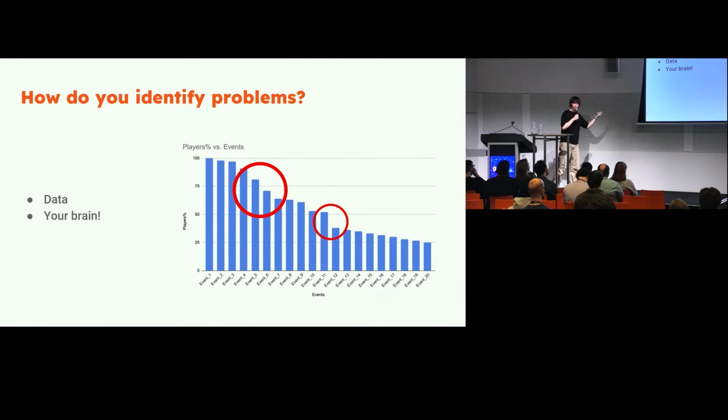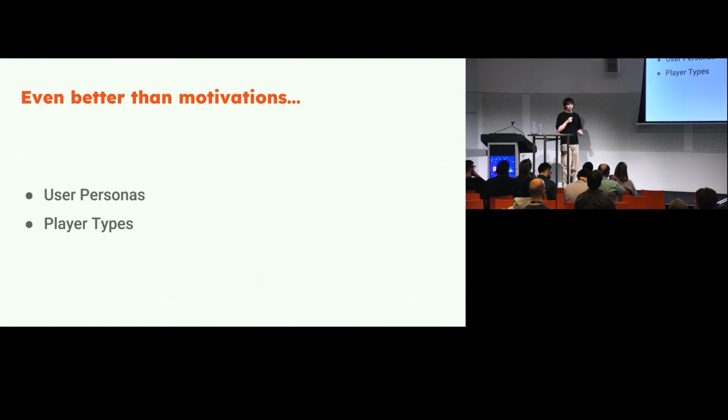And maybe motivations are a way that helps with that. But even better than motivations, right? We're instantly going off from the framework. Screw the framework. Even better than motivations are user personas and player types. I think we make games for people, a lot of the time for ourselves. And if we can break away from that, and get as excited about making a game for someone else and not us, that's really good. That's a good thing to get used to.